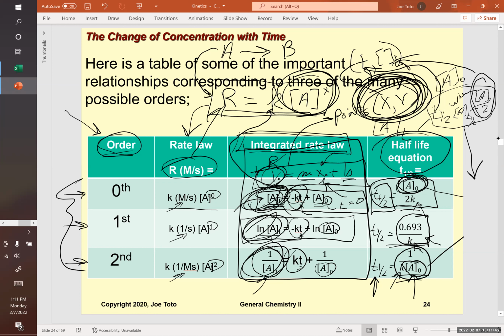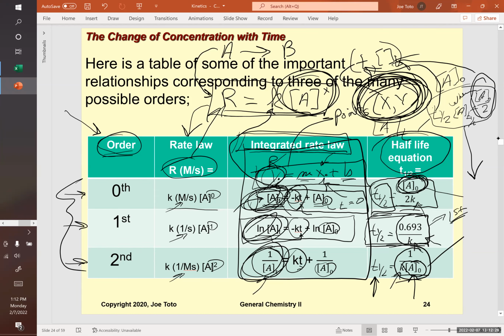And this is going to become important when we look at carbon dating, for example, and nuclear chemistry at the end of the course, where we find that all nuclear processes are first order and they're independent of initial concentrations, and the half-life is only related to K, the rate constant, which is related to the type of nucleotide that's disintegrating. And that makes it a very powerful method for dating objects. All right.